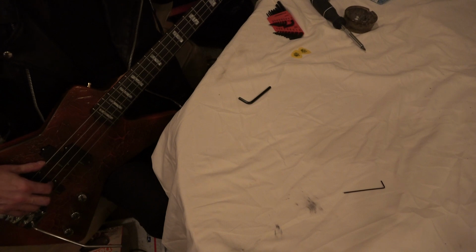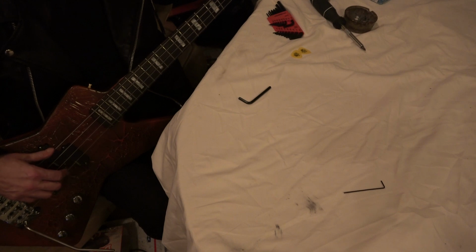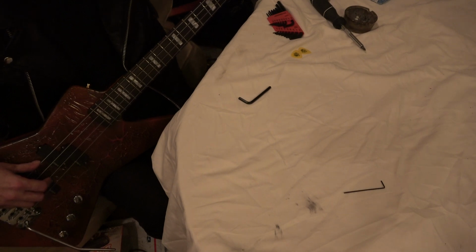G, right now the G is high. So I'm going to lower it to F sharp. Look at that. A little bit high for F sharp. Let's go down a little bit. I always do that. Give it a little wang. Okay, F sharp is perfect. C sharp. Down a wee bit.